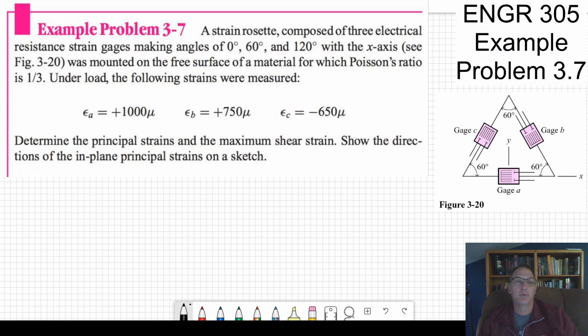And right behind that, I'm going to put all of their angles. The strain in the A direction, that's at theta equal to 0. The strain in the B direction, that's at theta equal to 120. And theta in the C direction is equal to 60. Sometimes when you get this data, it goes ABC, and it's actually ACB if you want to go 0, 60, 120. So our strain gauges aren't in that order, or the way they gave us the data. And that's a good reason for writing this stuff down.